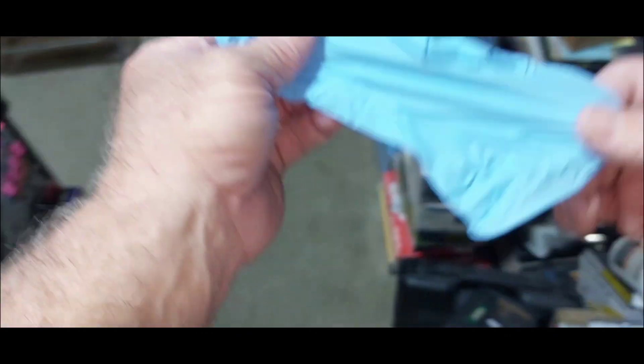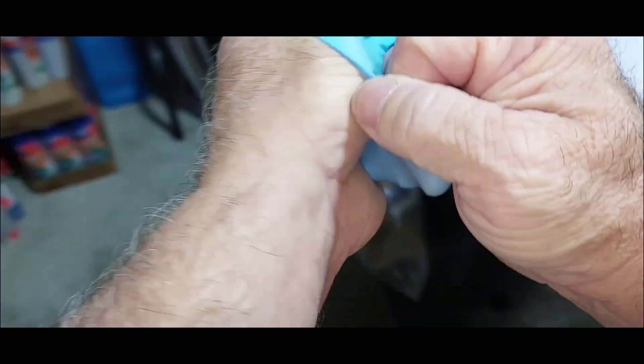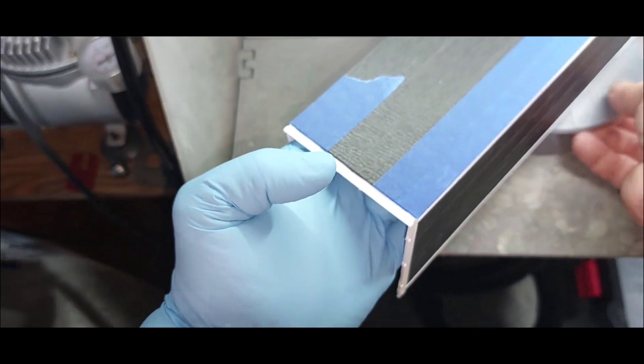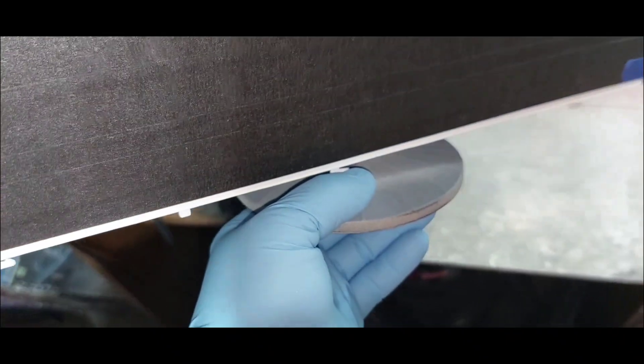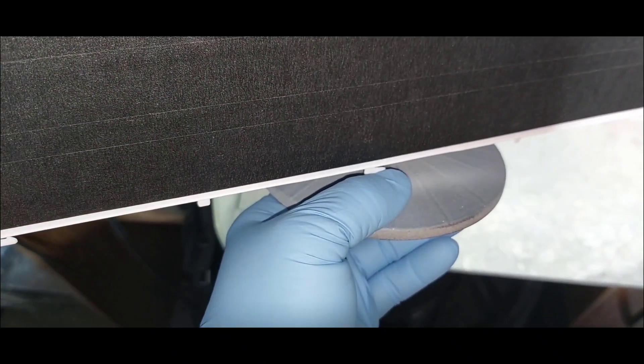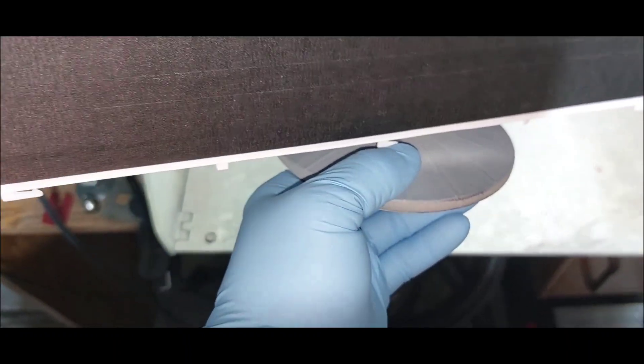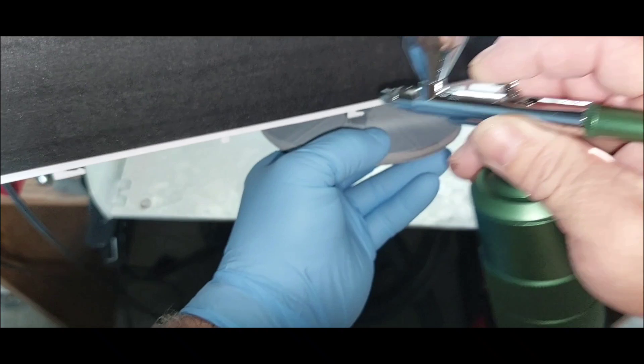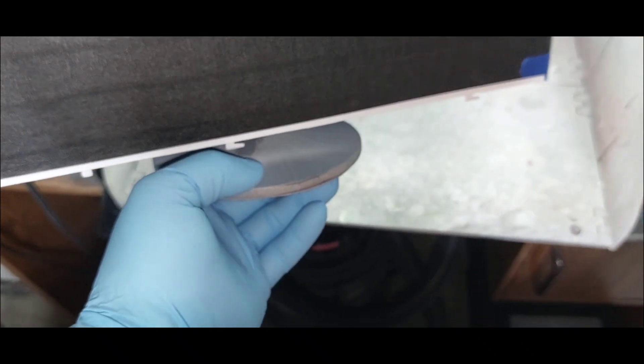We're going to get our glove and get our mask on. I usually try to use a rubber glove on my left hand — that's what I hold with — so I don't paint my hand up. We're going to rip this up, make sure everything looks all right, turn our airbrush on. We're just going to blow the air on it, make sure we ain't got any particles laying around.